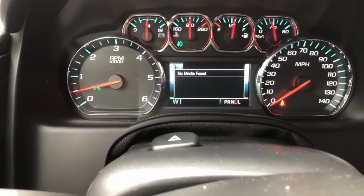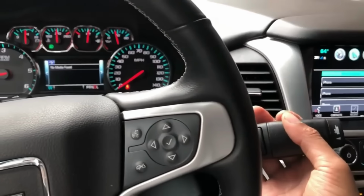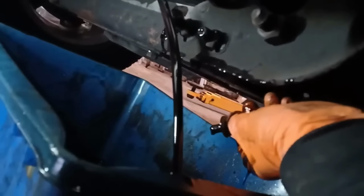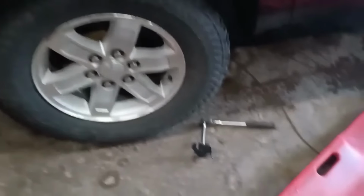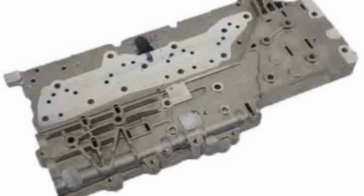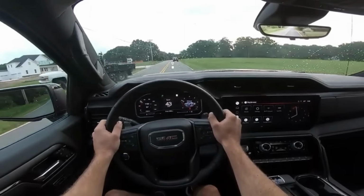A flare, that brief RPM spike between gears, means a clutch pack isn't engaging fast enough. That's often a solenoid or an accumulator piston. Again, a few hundred caught early, and a slip under hard acceleration where the engine revs but the truck doesn't accelerate means a clutch pack is already losing its grip. That's the last warning before real damage. If you catch it here, a valve body service or solenoid replacement might save the transmission. If you drive another 10,000 miles on it, you're looking at a rebuild.